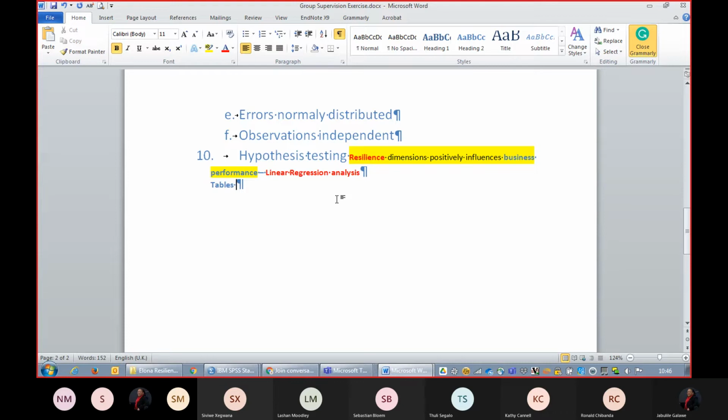So what we are doing now is what we call parametric testing. What parametric testing assumes is that your data resembles a normal distribution, which has standard estimates that everybody knows.